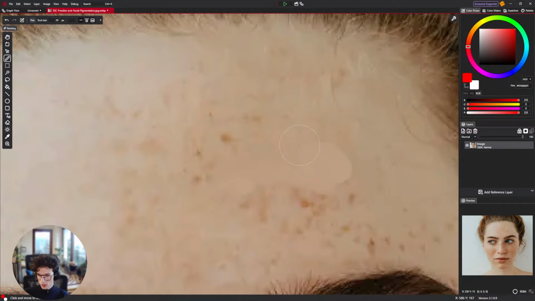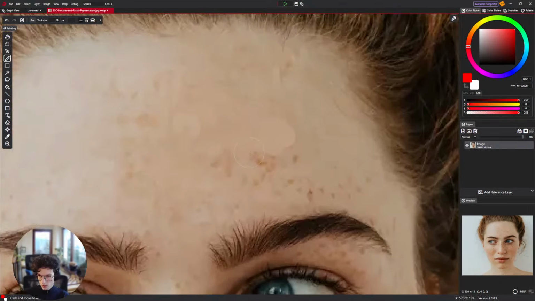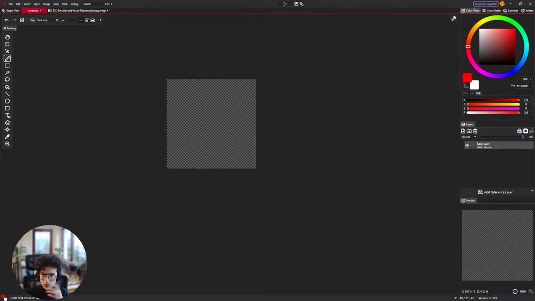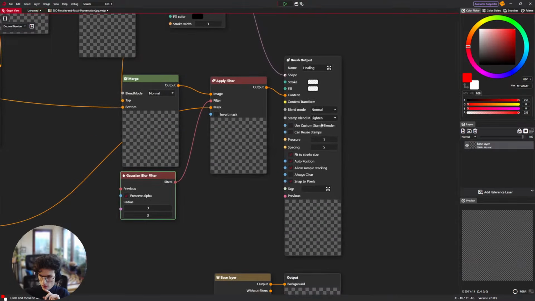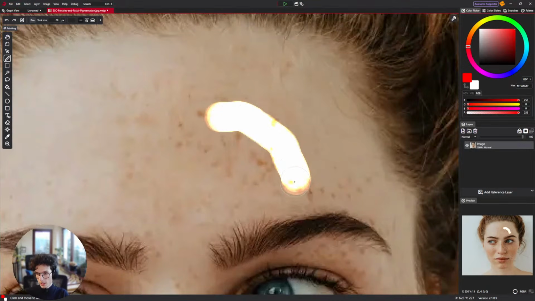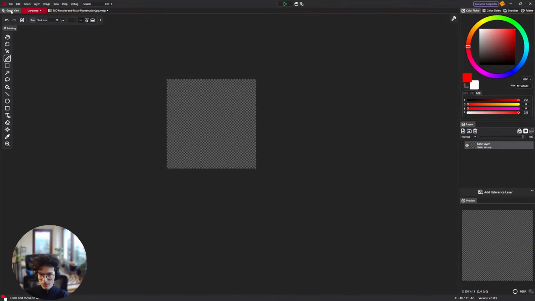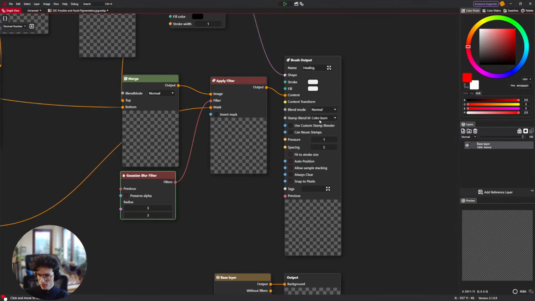I'm surprised. It's not yet perfect, but it's better. Okay, not lighten, but it's better. Color dodge. Okay, I can burn her forehead now. Amazing brush. Oh, now there's a color burn.